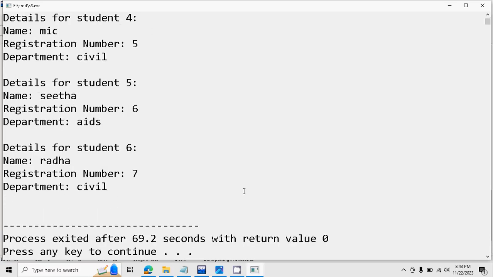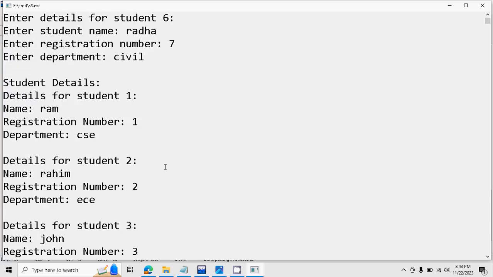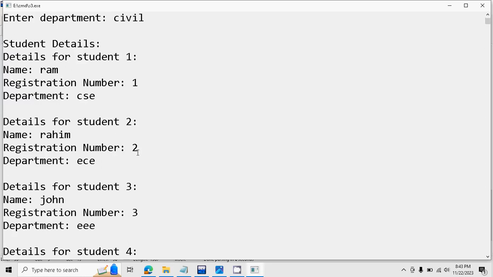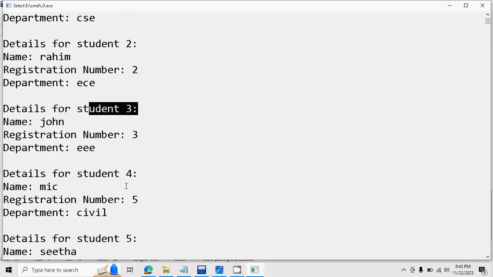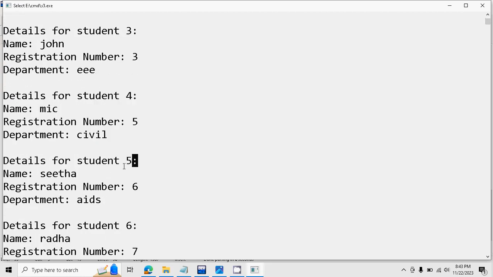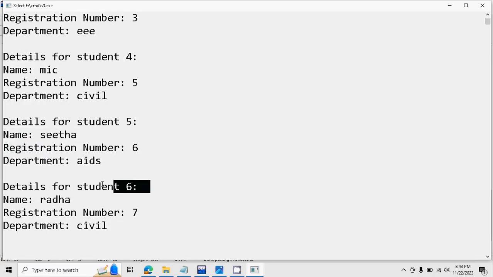Here you see that I am printing all the details: student 1, student 2, student 3, student 4, student 5, student 6. Totally I am printing all the details of the students.